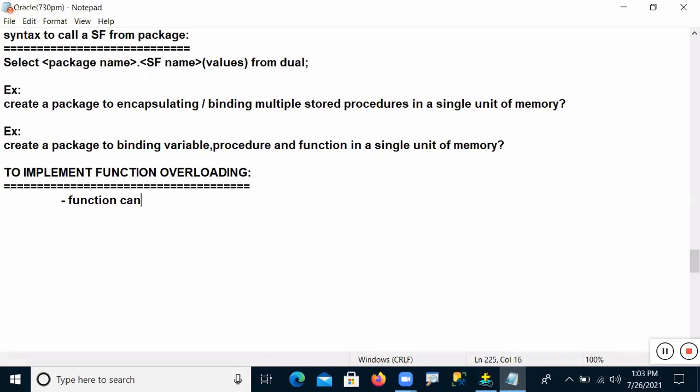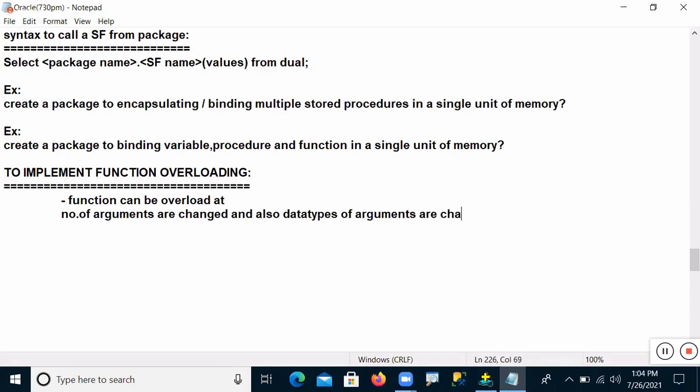So function can be overloaded. A function can be overloaded when the number of arguments is changed, and also when the data types of arguments are changed.